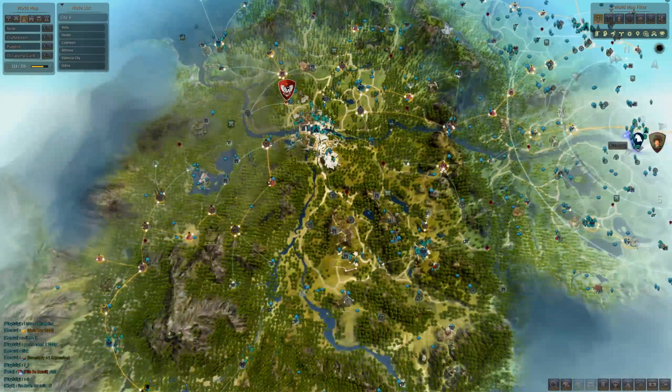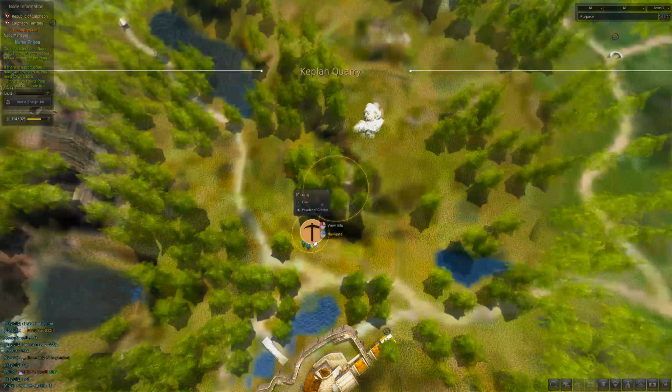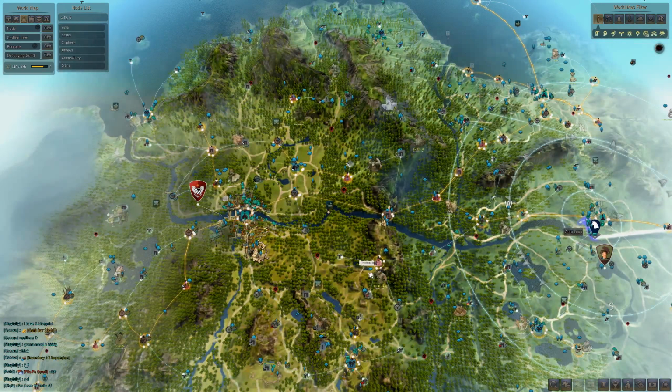So, down from Oz Pass, we're going to go to Keplen Quarry, and we're going to get this coal node. Super cheap and is great for making steel. So, now we have pretty much all of Calpheon done.